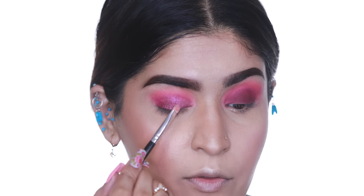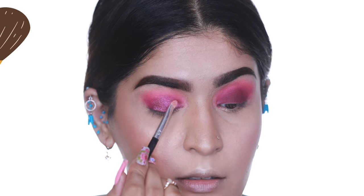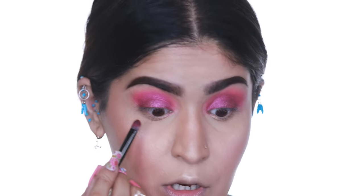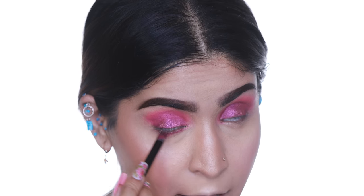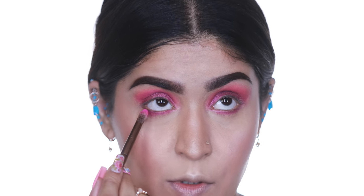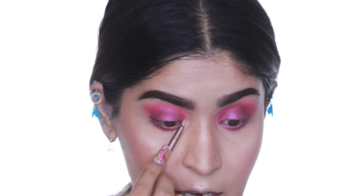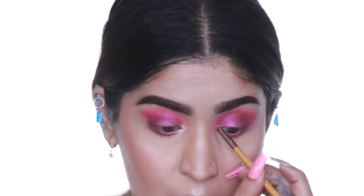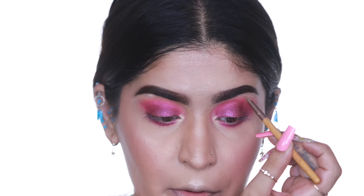To balance the upper and lower eyes, I'm taking that deep wine shade and applying it tightly along my lower lash line. I'm blending it out with the Barbie pink from the crease, then the orange shade to create a seamless transition. To highlight the eyes, I'm using a golden highlighting shade from the palette — it's a dull, beautiful golden, not bright or brassy — and placing it in my inner corners and just under the highest point of my brow to push the brows up and make them look more structured.